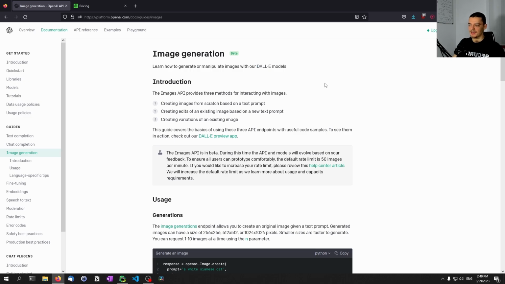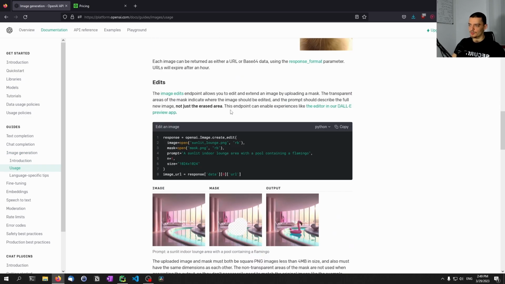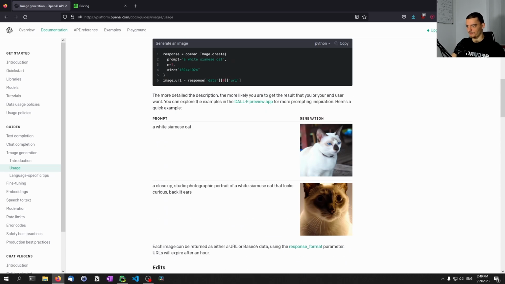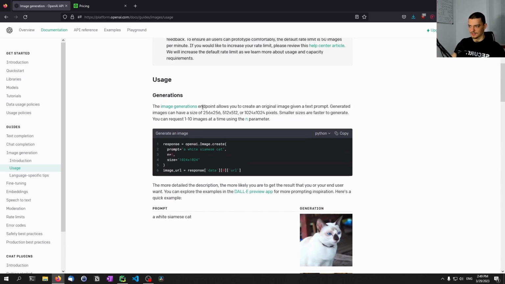And we have three basic use cases here: image generation, image editing, and variations of images. So the first use case is quite simple. We have a simple prompt. In this case here, some white cat. We provide a number of images that we are interested in, and we provide a resolution. And I think we have only three formats supported: 256, 512, and 1024. This is what we have. And they also have a different pricing.